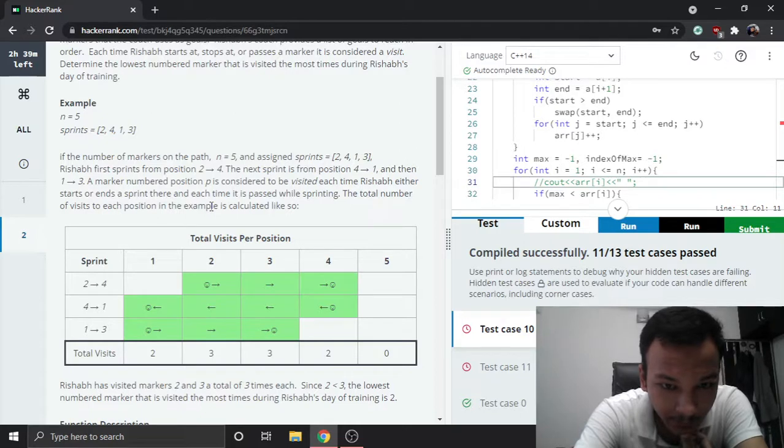So we are given a range. In that range we have to add 1.